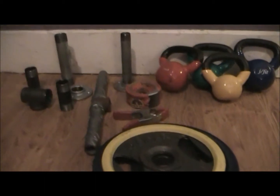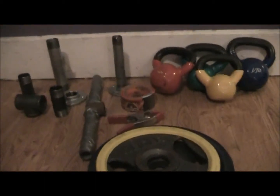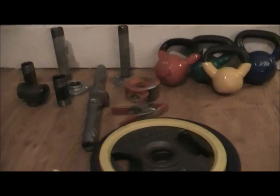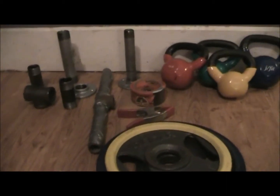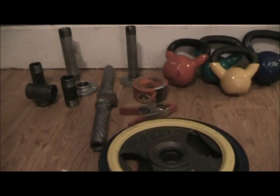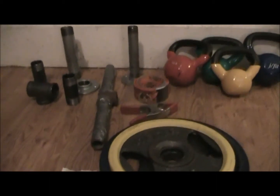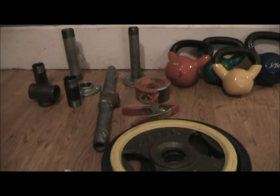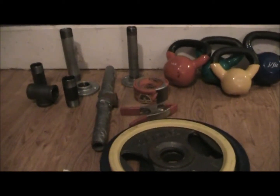The thing with kettlebells too is that when I was looking for one, there was no place around where I could actually go and buy a kettlebell, and shipping something that weighs nearly 50 pounds is really expensive. So you're usually going to end up paying around $150 to have one shipped to you, unless you can find a better deal than I could. So that's why I chose to make the T-handle.